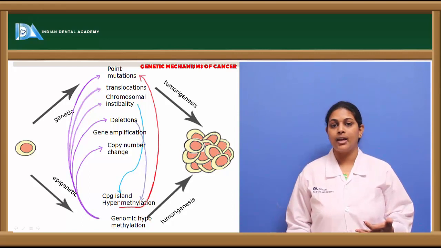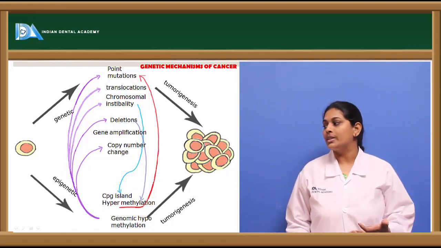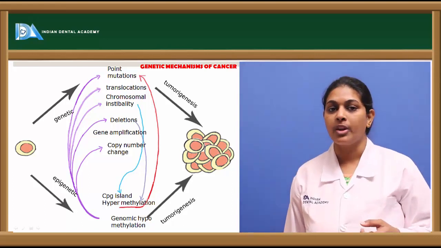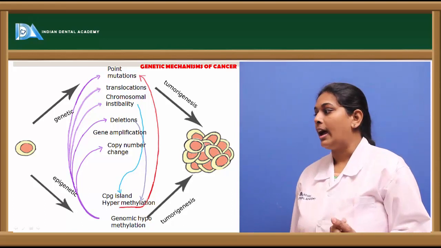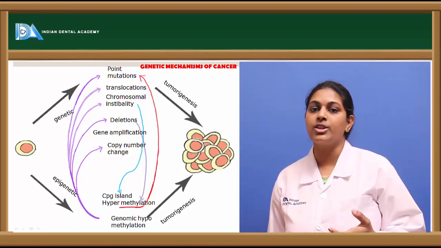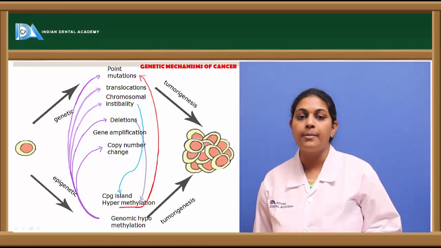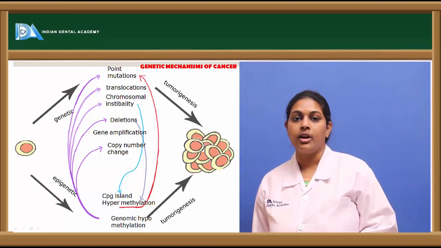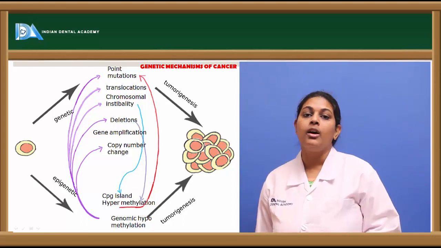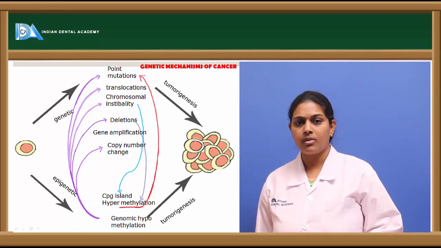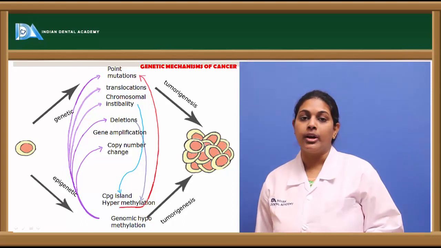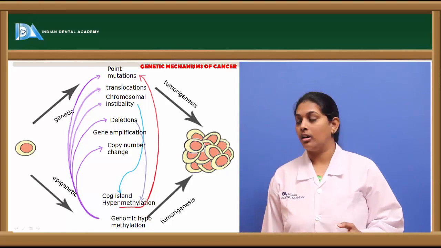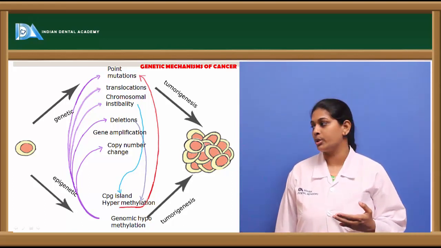Associated with this hypermethylation and hypomethylation, we see point mutations, that is, a change in only the structure of the chromosome usually. This can be observed. Coming to translocation, that is, a change in the chromatid arms, they may be translocated from one chromosome to another chromosome. As we see in the Philadelphia chromosome, that is translocation between chromosomes 9 and 22. In Burkitt's lymphoma, we see translocation between 8 and 14. So these are certain translocations which we see.